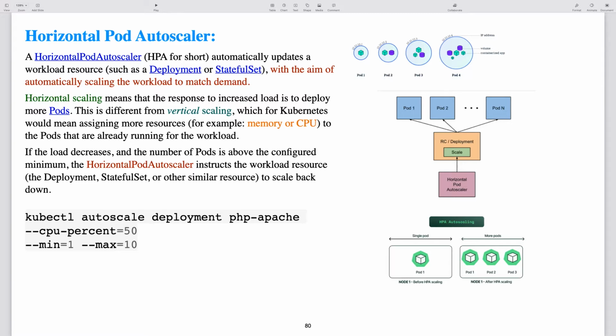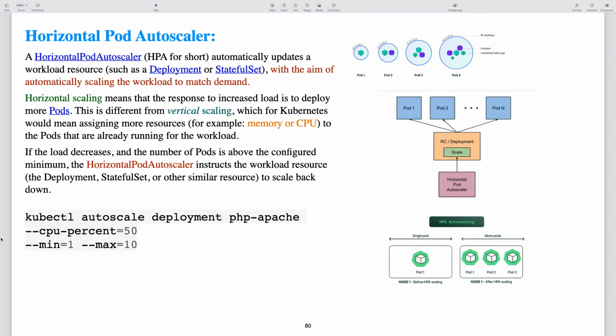The horizontal pod autoscaler instructs the workload resource, that is the deployment or the stateful set or whatever resource it is, to scale back down if the load decreases. As the load increases, you might want to add more instances of your pod.